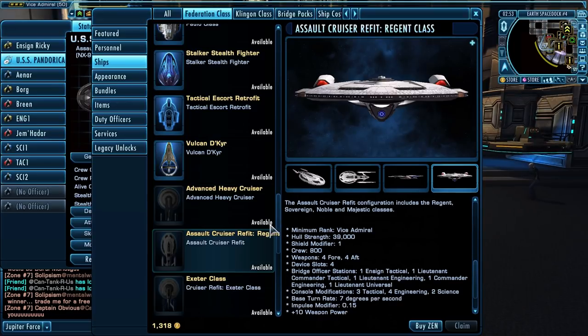Anyway, minimum rank, you have to be a Vice Admiral to fly this ship, so you have to be level 50, and we are now level 50.